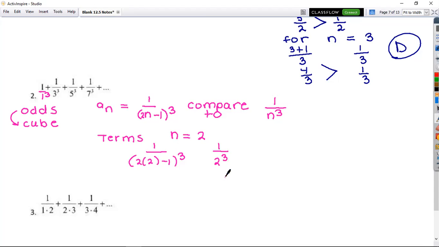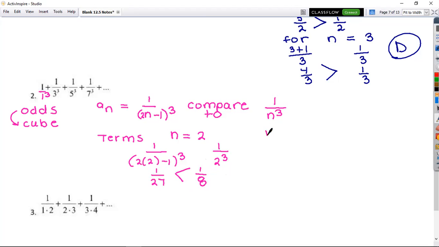Okay. So I have here 4 minus 1, so I have 3 cubed. So this would be 1 over 27. And versus, I have 1 over 8. So I think our inequality is flipped from last time. Yep. So you're going to go this direction instead. So we have less than or not equal to in this case, just less than.